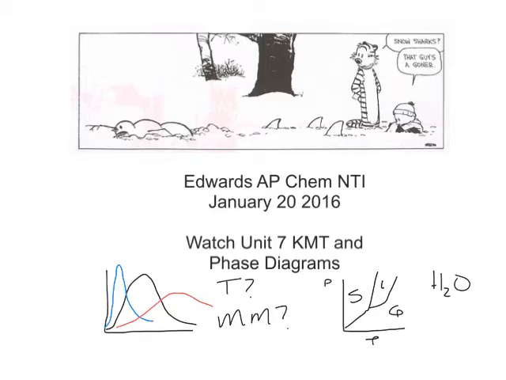So this is what everybody needs to do. Like I said, it's about 25 minutes long, so be prepared to answer these questions when you show up. Phase diagrams are kind of gen chem, so I'm not going to take any more time to talk about them. The video covers everything that you need to know. End of story. When we get back, we'll be doing a dry ice kind of activity. Lab is probably not the best word for it, but you'll need your knowledge of phase diagrams to do well in that activity.